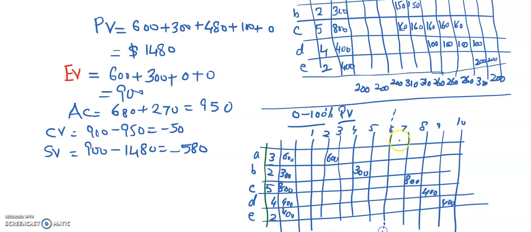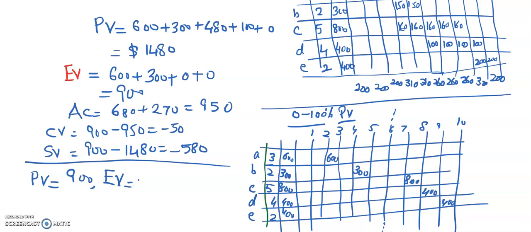That means anything happening in the first 6 days. So in this case, the planned value will be 600 plus 300, 900. And because we don't have any more information for the earned value, we will assume that activities were started as they were planned. So it will be 900 as before, and actual cost is already given, it's 950. So that will be the situation.